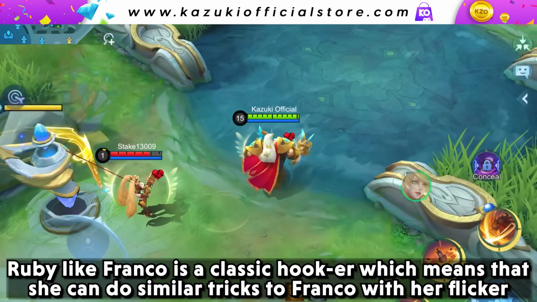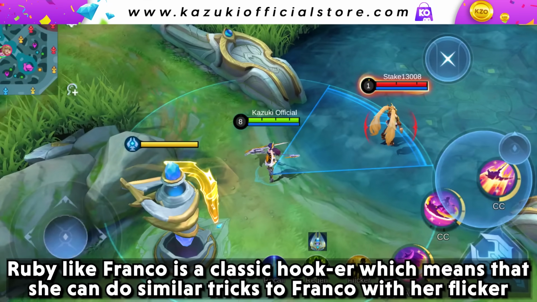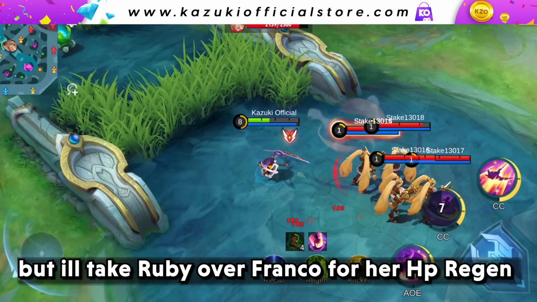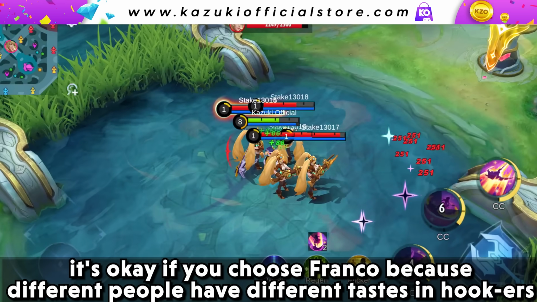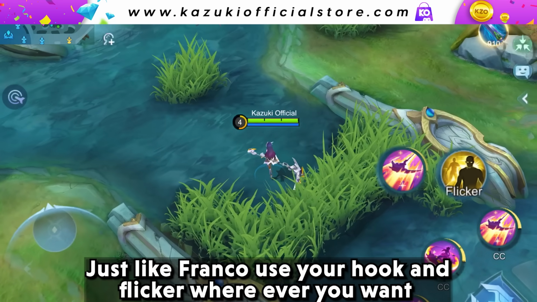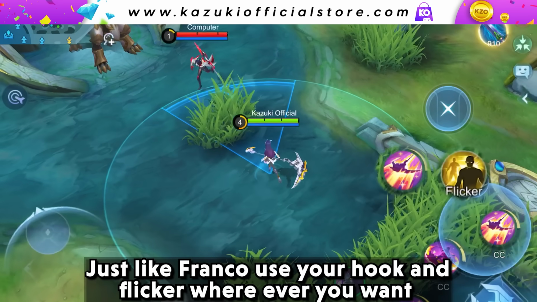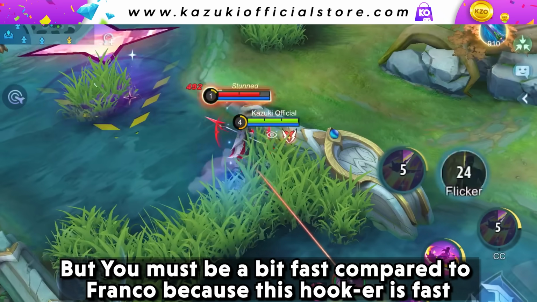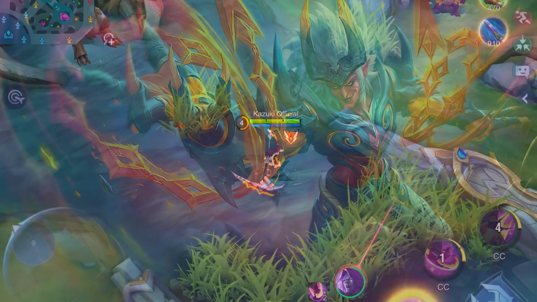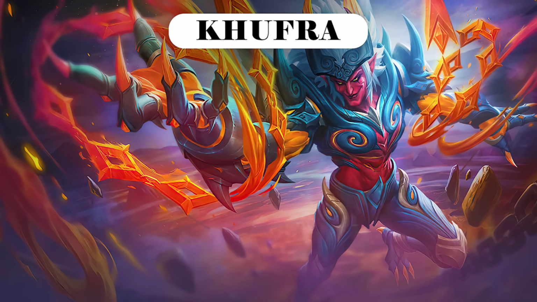Ruby, like Franco, is a classic hooker, which means that she can do similar tricks to Franco with her flicker. But I will take Ruby over Franco because of her HP regen. It's okay if you choose Franco because different people have different tastes in hookers. Just like Franco, use your hook and flicker wherever you want, but you must be a bit fast compared to Franco because this hooker is fast. Next up is Khufra.